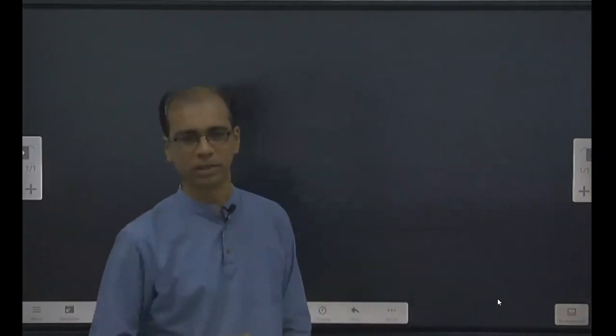In the last class, I told you that there was one question we did. One car starts with an acceleration of alpha, attains maximum speed, then goes for retardation and then stops. What is its maximum speed and how much distance has it traveled? Check the last question we discussed. Am I correct? Yes, sir. And I told you that there is a simpler method than what we did the other day.